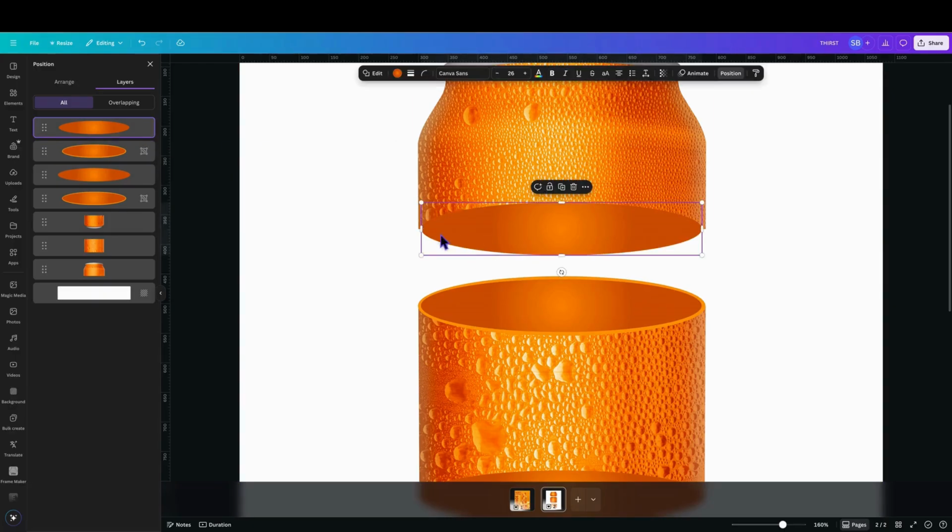Want to delete that, and we want to adjust that like so, and we want to adjust this one like so.